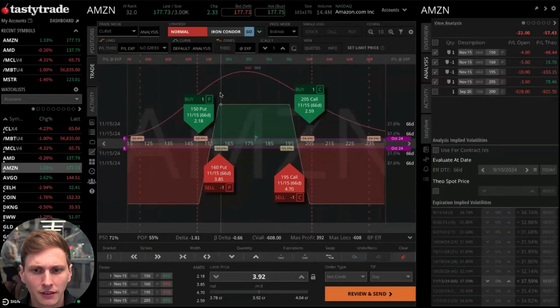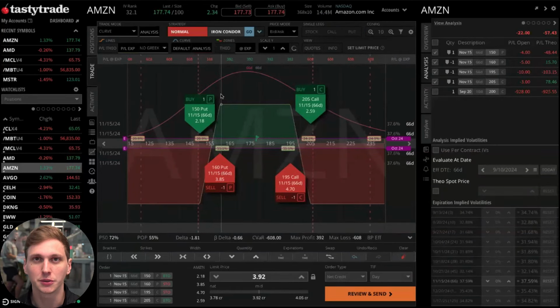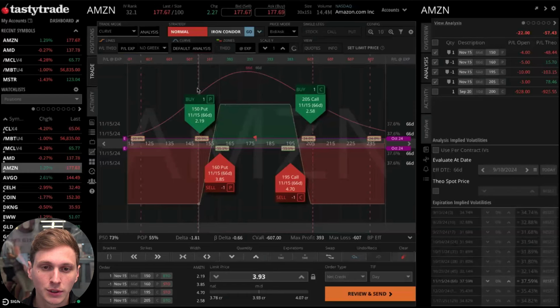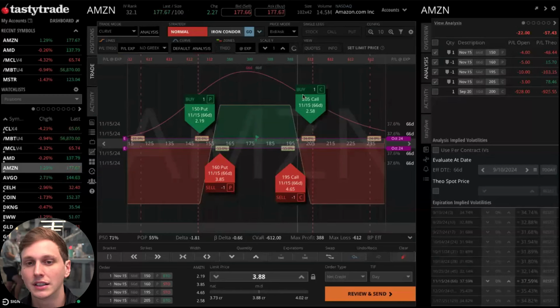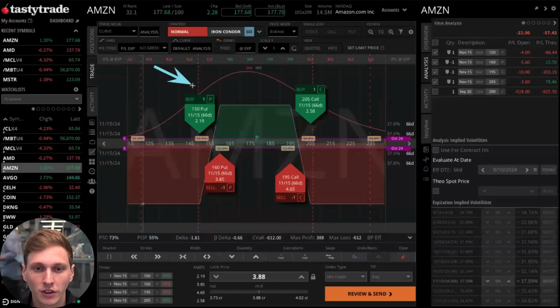But now that we can see the larger distribution curves here, I was talking about the expected move earlier, that one standard deviation move. What we're seeing here is based on the volatility for Amazon right now. This is the same distribution curve showing us where the one standard deviation move points are.